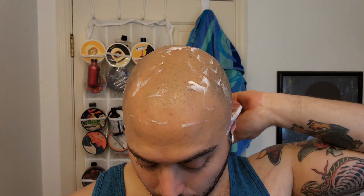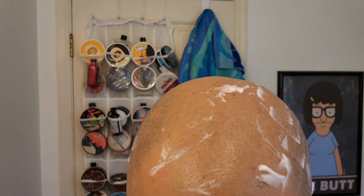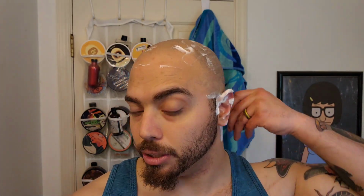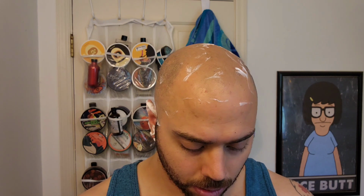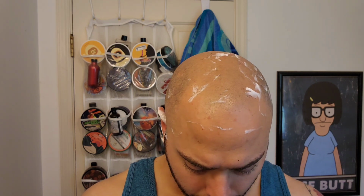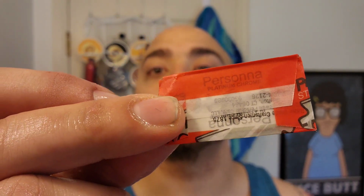Very smooth shaver. The Persona Reds, I don't think they necessarily make them in the red packaging anymore. I'm pretty sure they still make the same blades though. They're made in Israel. I think they're chrome. I think the blades say platinum, made in Connecticut, platinum chrome Persona Rose. I don't want to take it out of the label, but you see it right there.